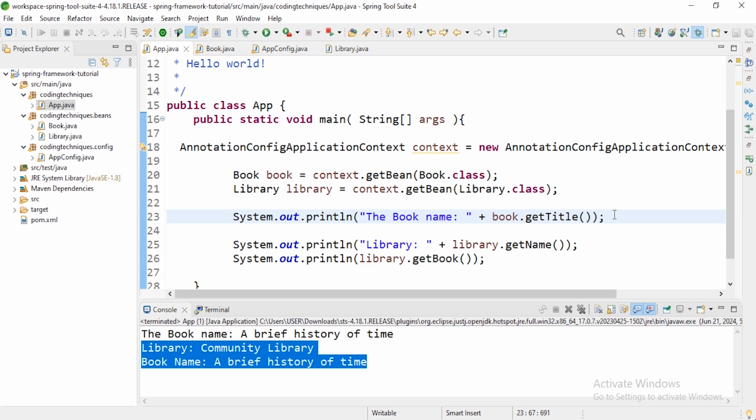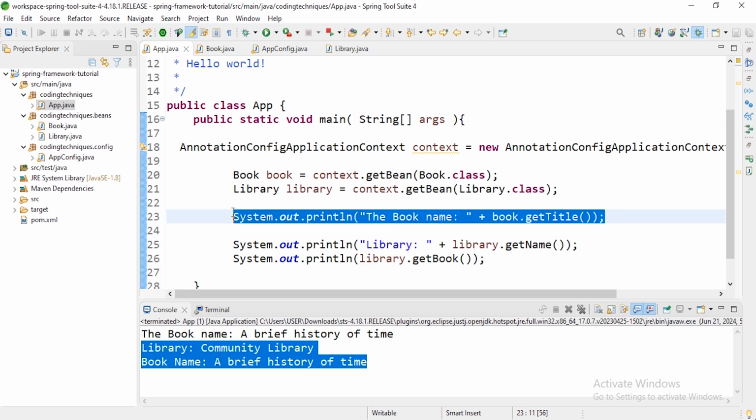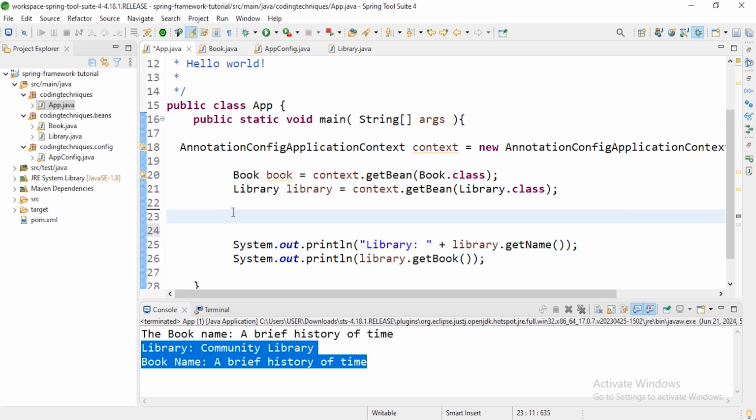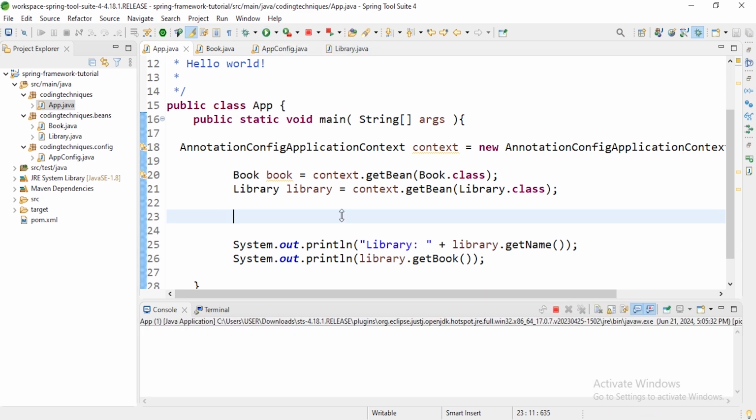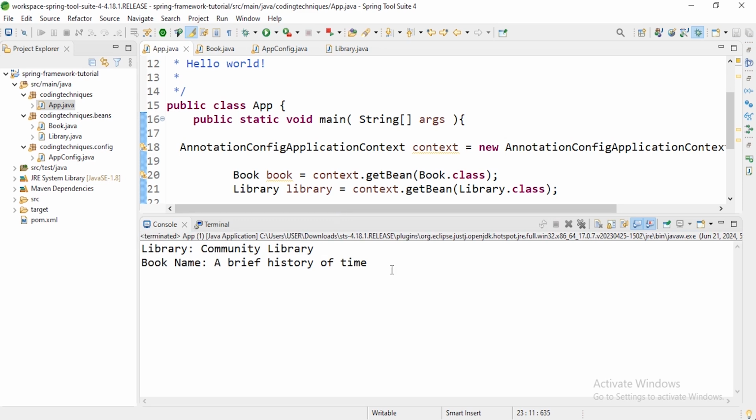Okay, let me just remove this and print this in the console. Okay, you see we have the library, and in the library we have a book name, A Brief History of Time.